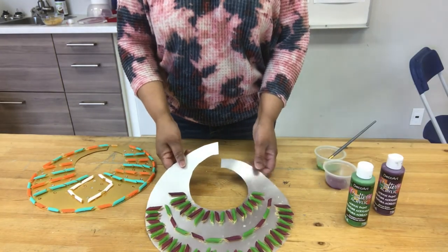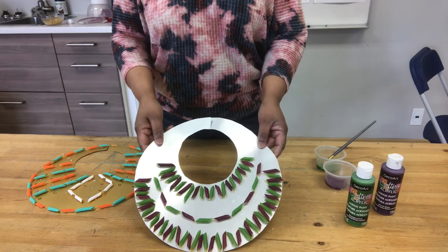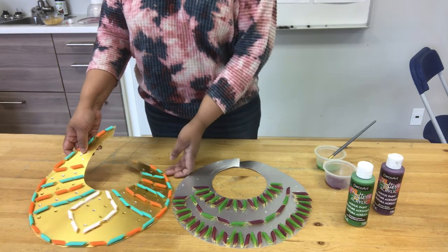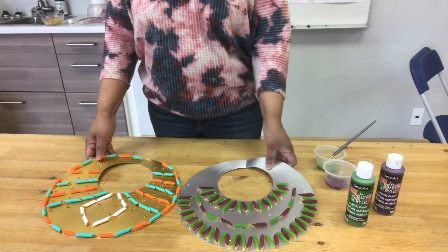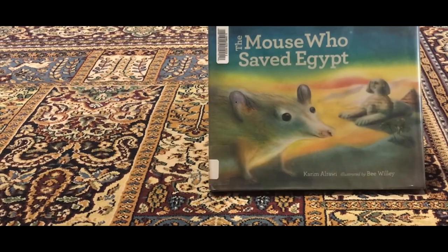Okay, so this is my broad collar after the 2nd coat of paint. You can see that the color is much more solid. And I have one that I've made earlier, and this one has a different pattern, and you can see that I've embellished this one with sticky gems from the dollar store. So there you have it, 2 broad collars that look regal enough to be worn by any pharaoh.